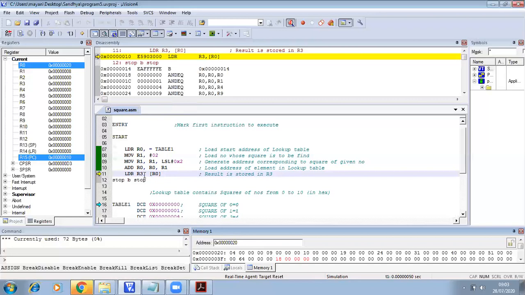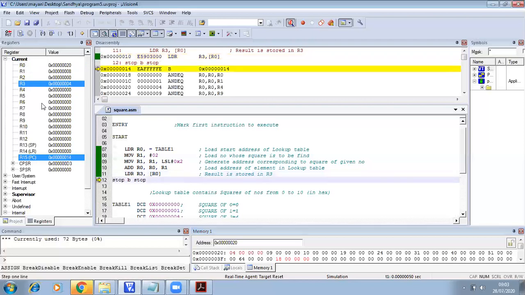So input is given to R1, output we are fetching from R3. That will be moved to R3. Now we execute that line. You can see R3 now, you got 4. So 2 is the input, the square of 2 is 4. The final output is present in register R3.